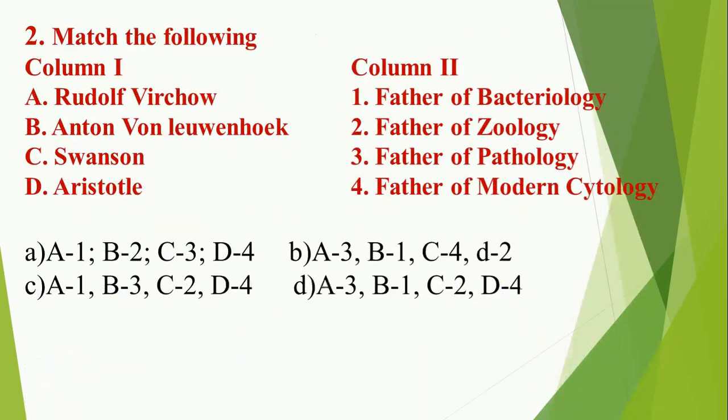Question number 2. We all know that this particular chapter involves a lot of scientists, and knowing all the fathers of those discoverers is also very important. To start with, we all know that the father of cytology is Robert Hooke. You also have to know the father of modern cytology, father of Indian cytology, father of zoology, pathology, father of bacteriology, and so on. Again, in my introductory lecture, I have given a list of all those scientists, discoverers and their credits. Please go through it. Let's discuss the answer directly.